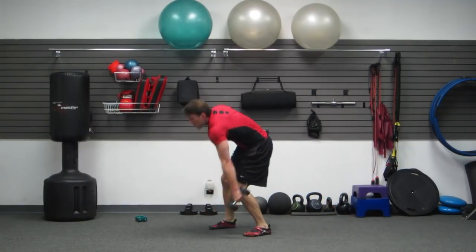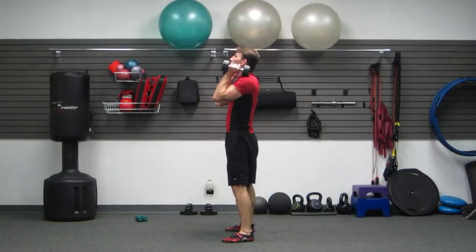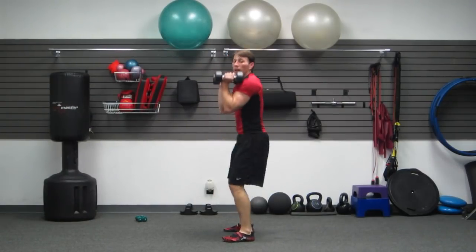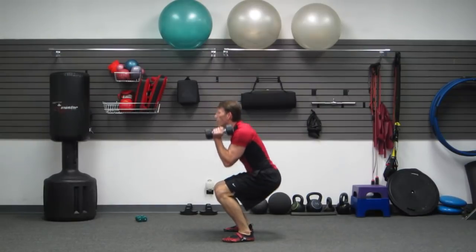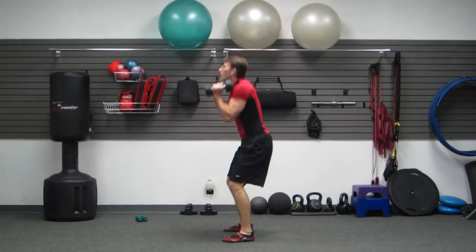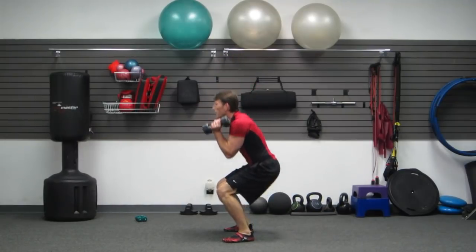All right. Back on your feet. Bring the dumbbells up. Front squat. Butt back. Burning those legs out. Weight back in your butt every time. Head, chest up. Keep pushing yourself. Don't slow down. Come on. I'm hurting too. Breathe. You can do it. If it was easy, everybody would be doing it. Come on.